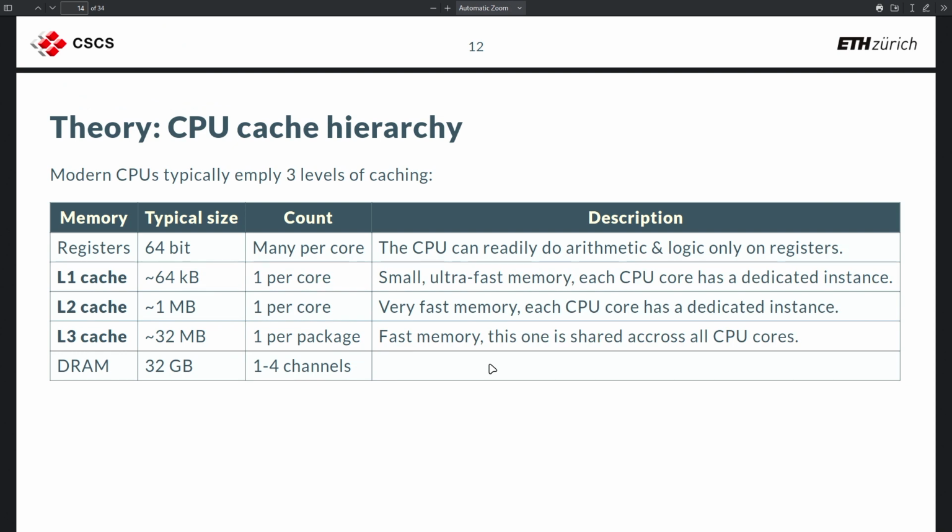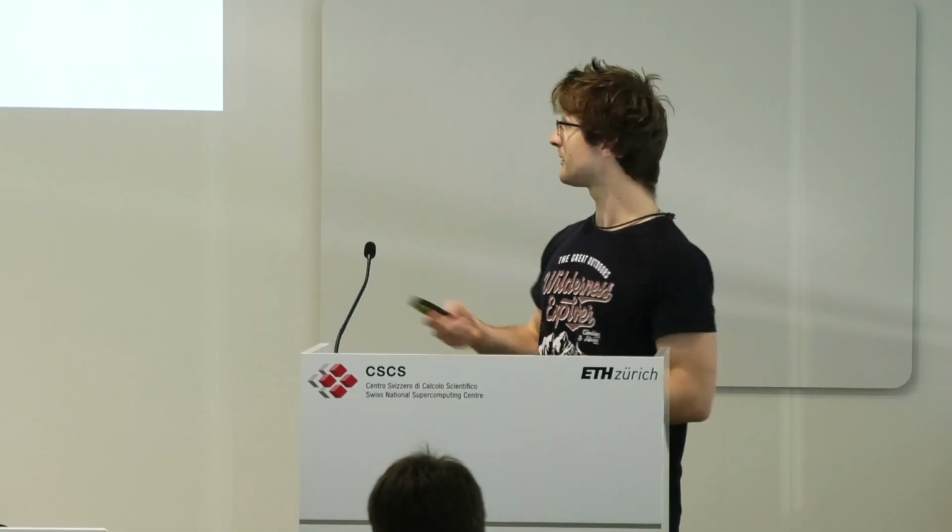Then you move on to L2 cache, which has a size of about 1 megabyte. And then you move on to L3, which is these days 32 megabytes, even perhaps up to 100. Now what's interesting here is that the L1 and L2 caches are tied to a processor core. So each CPU has its own dedicated L1 and L2 caches, but the L3 cache is shared across all CPU cores. So if you want to work with the L3 cache, the CPU cores somehow have to synchronize. And the same goes for DRAM, of course, but it's shared between the CPU cores. But DRAM is always accessed through the L3 cache, so that doesn't really matter to us.